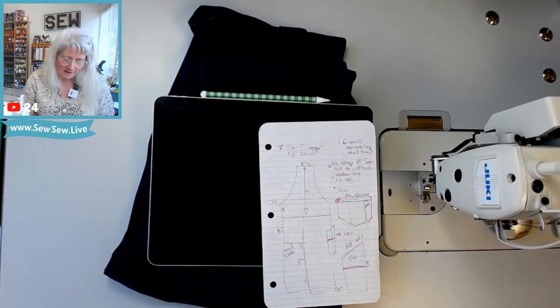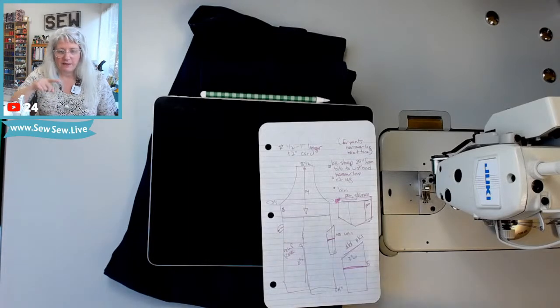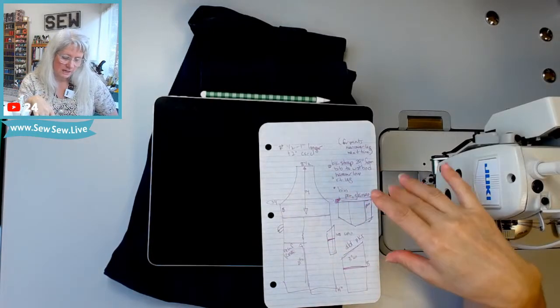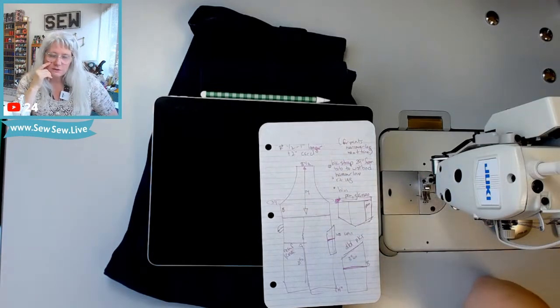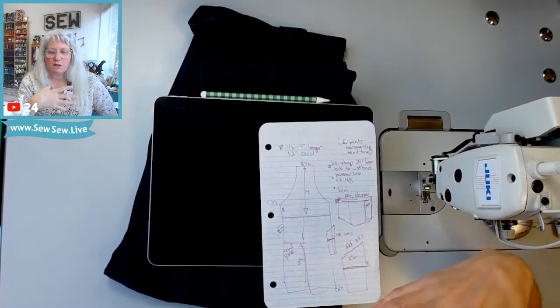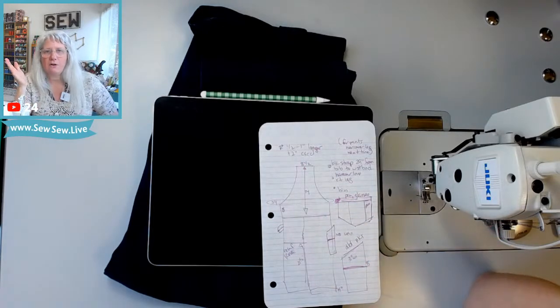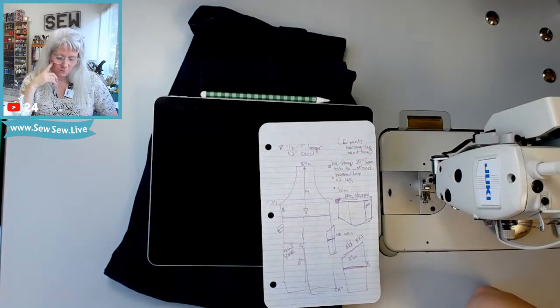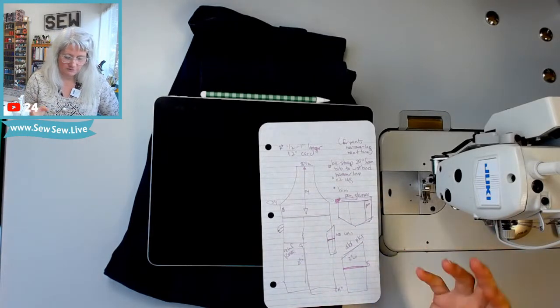He also would like another leg pocket on the opposite leg of the hammer loop, like that little diagonal one. And then at the very end, once we did a bunch of measurements, I got his list from him. I said, let's just look at a few overalls on the internet, because he was saying no to a lot of things, like, no, I don't need that. I'm like, all right, let's just look, because I feel like that can trigger, oh yeah, I forgot overalls have that. I don't like that. I do like that. And so we looked at them. And so we're going to make this little pocket a little bit more sophisticated.